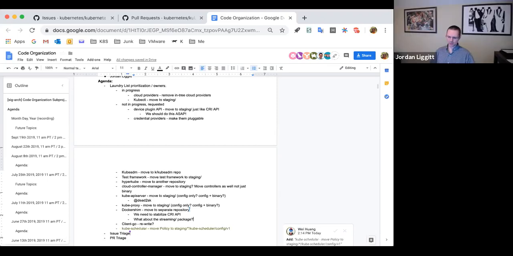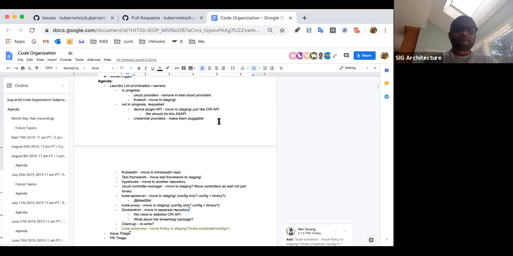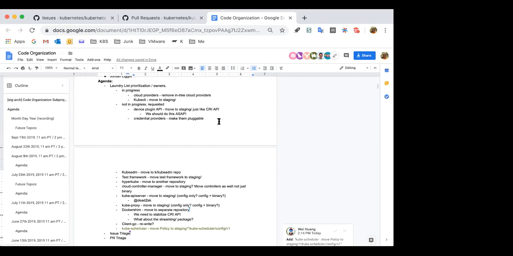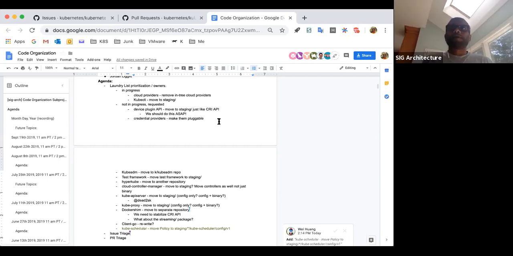Who is driving the Docker shim keep-alive stuff from SIG Node's side? At this point, there's two people who touched it. Feisky wrote it initially, and then there was one more person who took over from Feisky, but I didn't see any progress after that. So I'll have to go back and ping people. Was that you? I don't think it was anybody from Google who touched it.